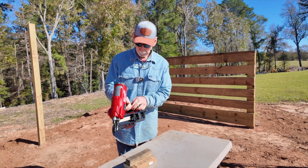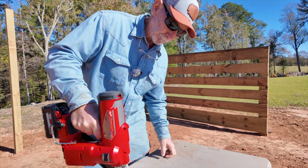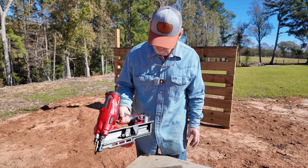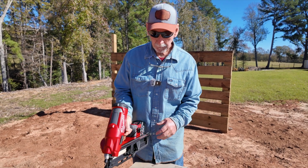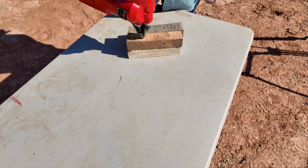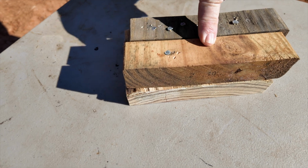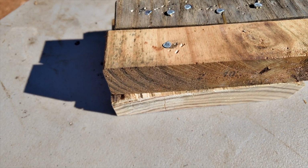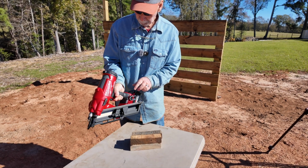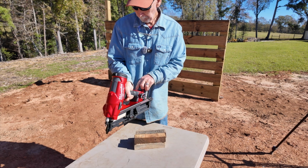Okay, battery's in. Power's on, we're running hot. Took me a few adjustments, but I think I got it dialed in. See how that nail's nice and flush? So that's the single shot. Let's put it on this multiple thing. See what it does.